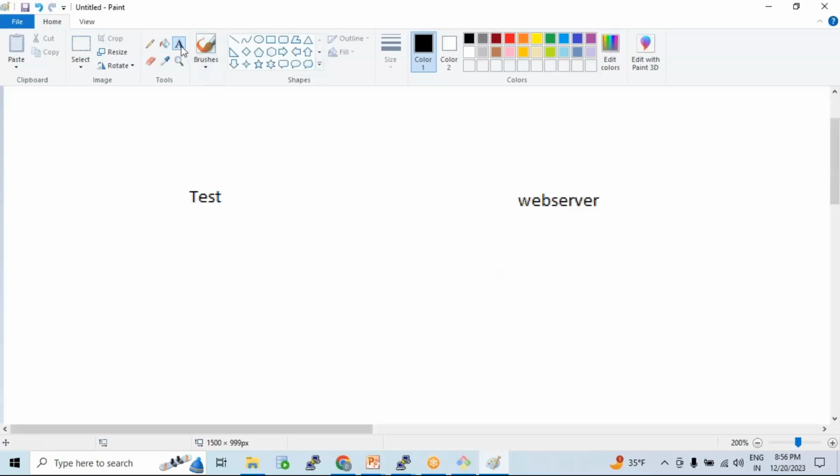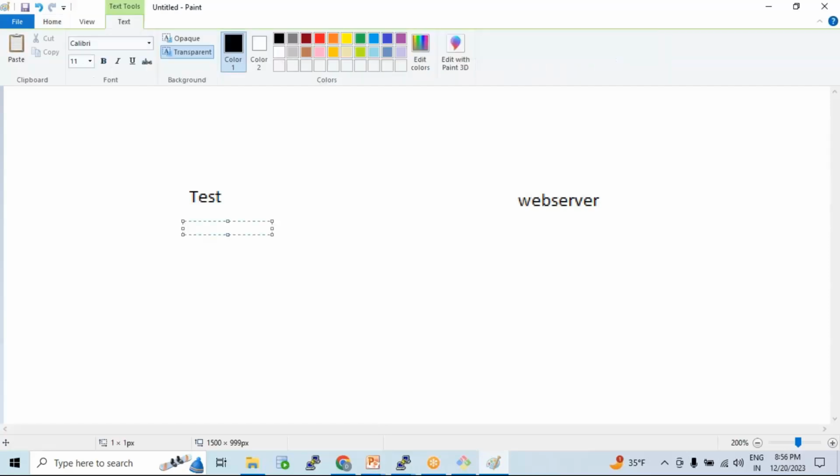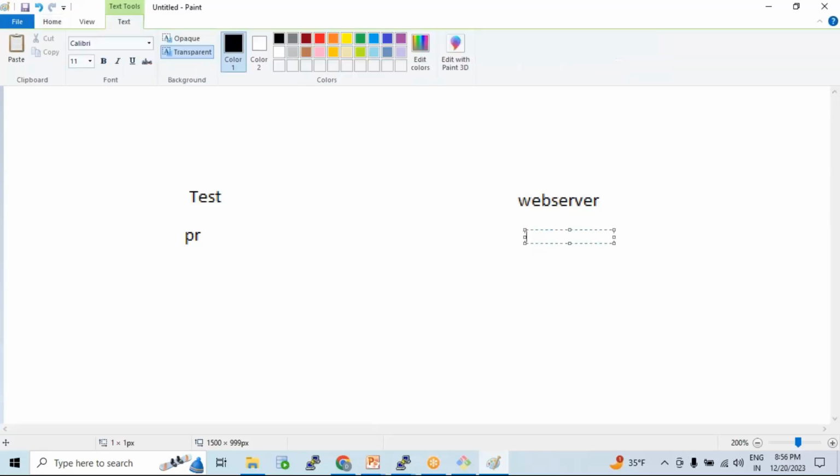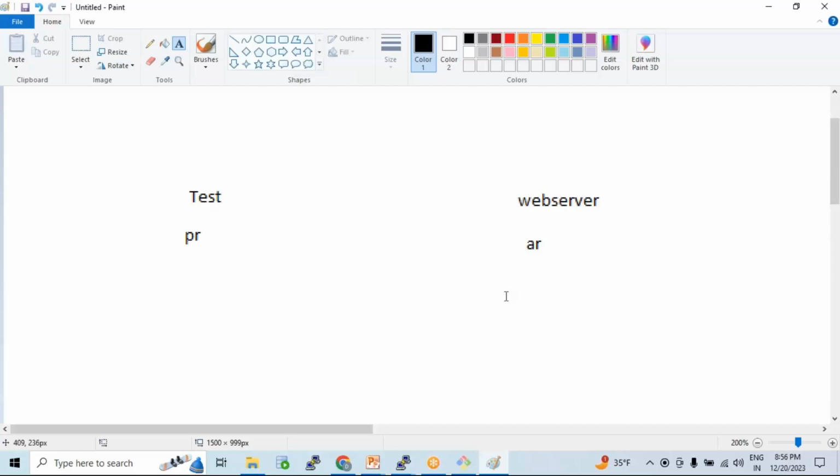What I do is, in the test EC2 instance, I'm going to create one username. Let's say I'll create a username called PR. In the web server, I'm going to create a user called, let's say, AR. I'm just creating some users in both systems, guys. The goal that I have here is that the PR user who logged into this test server would like to log into the AR user in the other server. I'm trying to show you how one user can log into another user of another server.